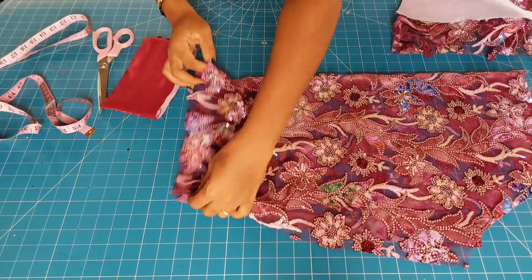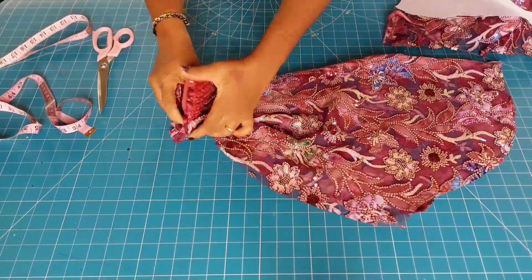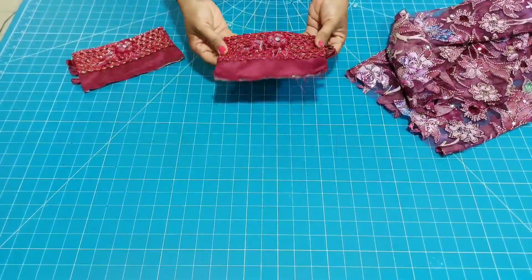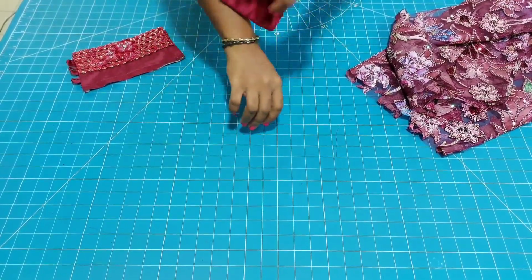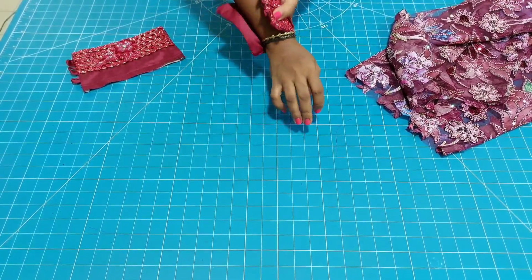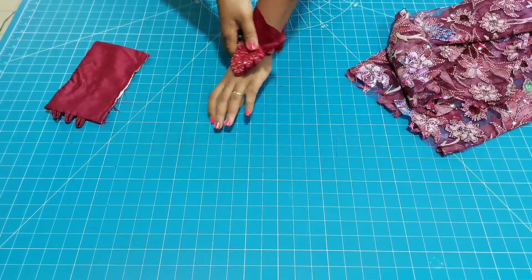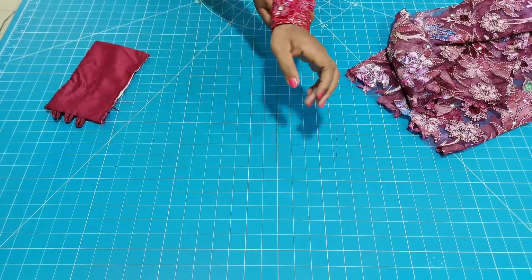I will start from that opening and I am going to close up this place first. Now the first thing to do is to close up the side, then continue. Okay, so I've closed up that side already and I have stitched the upper part of this cuff. Now this is what the cuff looks like, and it will have buttons on the opposite side. The same with this one. I've applied the applique on top of the trimmings. You can see how beautiful it's looking, so rich and gorgeous.